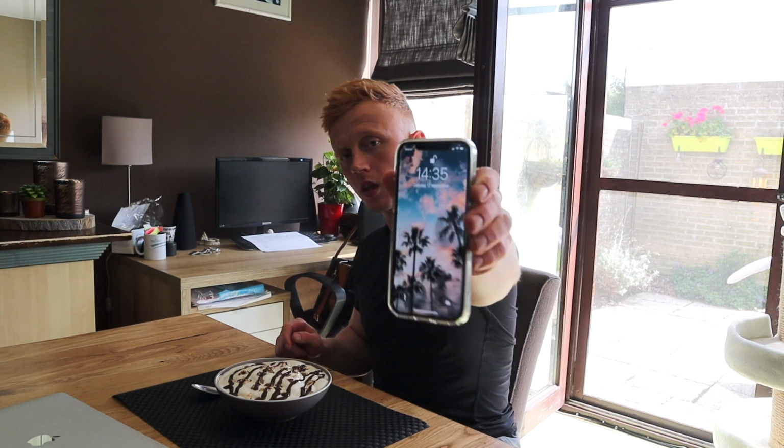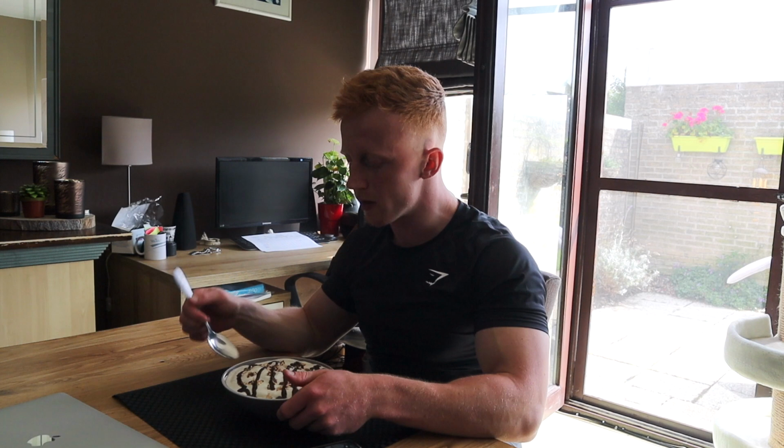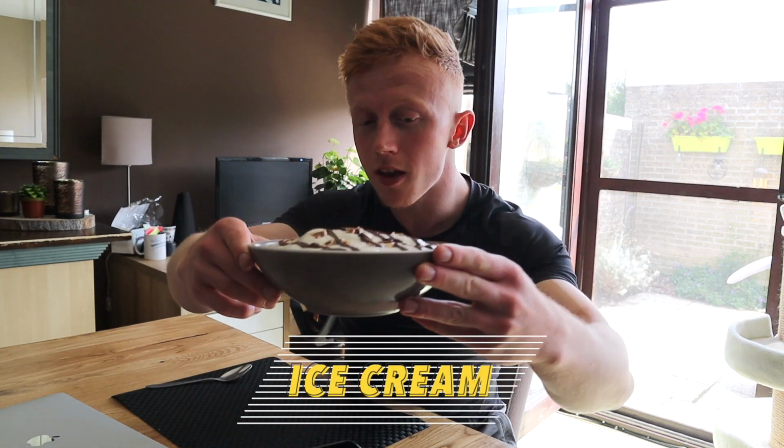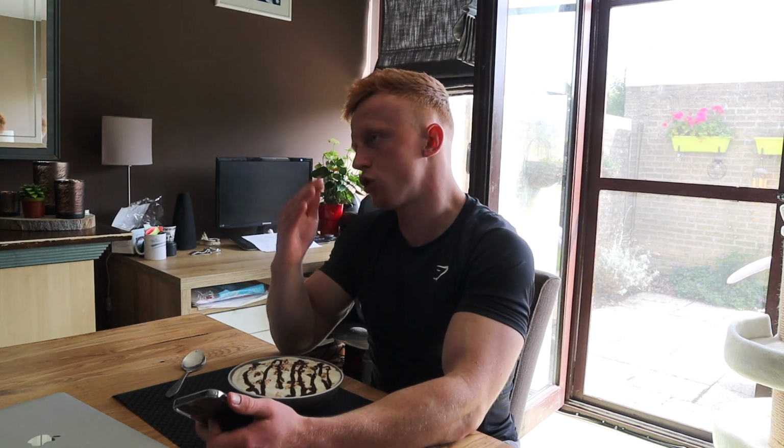With some great food. So yes people, I did some bike riding to just keep myself active, and it is currently 2:35 and I got this delicious protein ice cream right over here, which looks like this, and it is an absolute treat for your mouth. Now, what are the ingredients of this one? 200 milliliters of almond milk, 30 grams of protein isolate, cookies and cream flavor, 50 grams of frozen banana. You don't have to buy frozen banana, you could just chop your banana, put it in the freezer for an hour or two, and you got frozen banana basically.